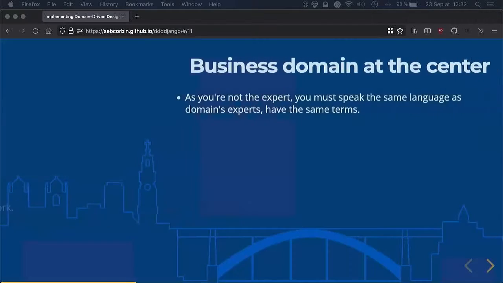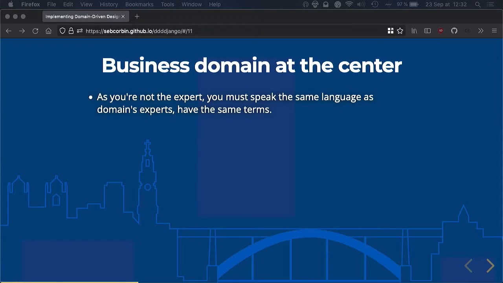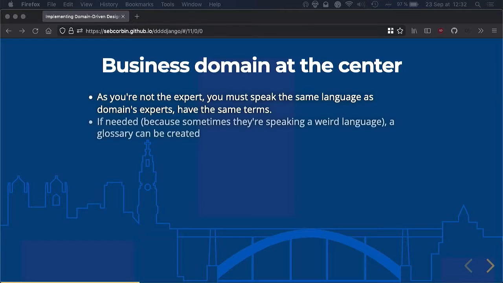So, business domain at the center. As I said, you're not the experts, so you must speak the same language as the business experts and use the same terms. For that, you can create a glossary, and it will be easier to speak across teams and people.